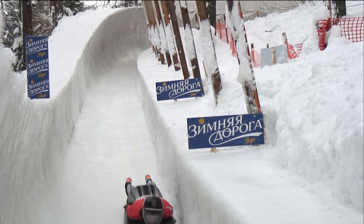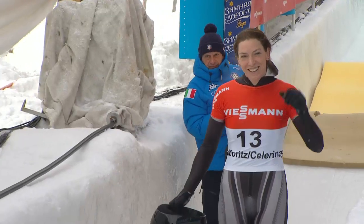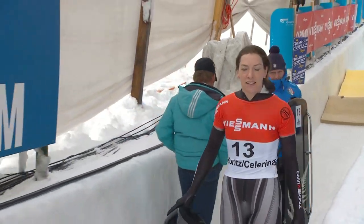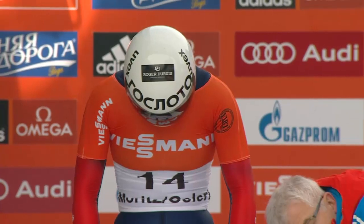And she just got pushed away on Devil's Dyke. That's the problem that people are having. And you go into Nameless late, get hung up, and it's just hard to save it from there because you've pushed all your pressure around and you're skidding out and falling out of corners.